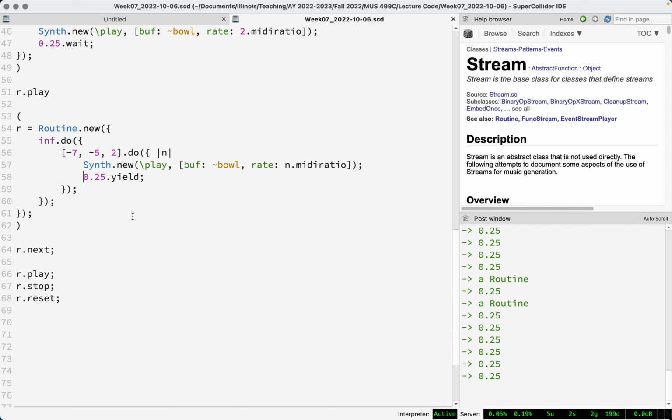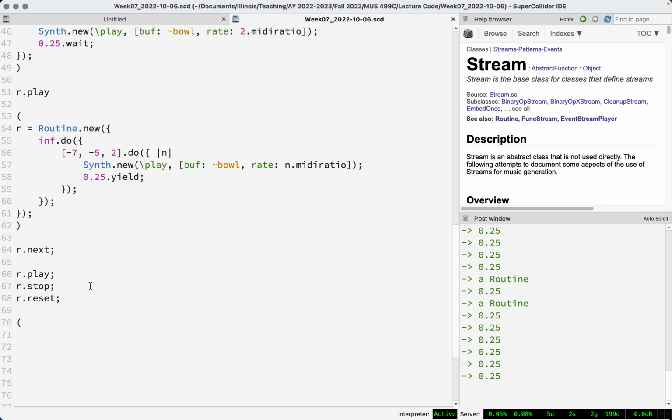So let me give you an example of a routine which doesn't actually generate sound, but allows us to construct some unique algorithm that isn't available in a single method, like rrand or exprand. That's a perfectly good algorithm for generating random numbers. But let's say we want to start at a transposition of -12, add a random number between 1 and 6, and do that 8 times in a row, and then go back to the beginning and start at -12 and go up. This is something that's a little bit tricky to do without routines. We'd have to do some complex conditional logic or something like that. But routines make this pretty easy.